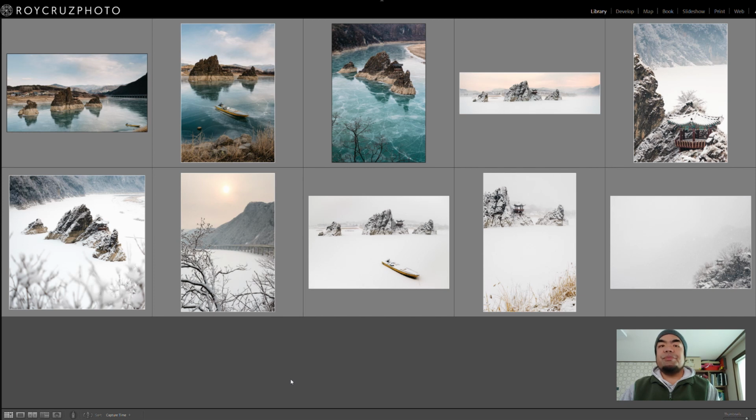And just in case you missed it in the intro, we actually went back to the spot 2 times. One was in the afternoon of day 1 before the snowfall, and then we went back the next morning during the snow day. So we got a variety of weather conditions to work with. And as you can see in this overview, I have chosen a variety of orientations, horizontal and vertical, as well as cropping and aspect ratios. Now, of course, there are other photos that I really like from the set, and some duplicate compositions from different times and different weather conditions. But this set that you can see on the screen, I have based on the widest range of compositions and angles. So let's get on to the photos.